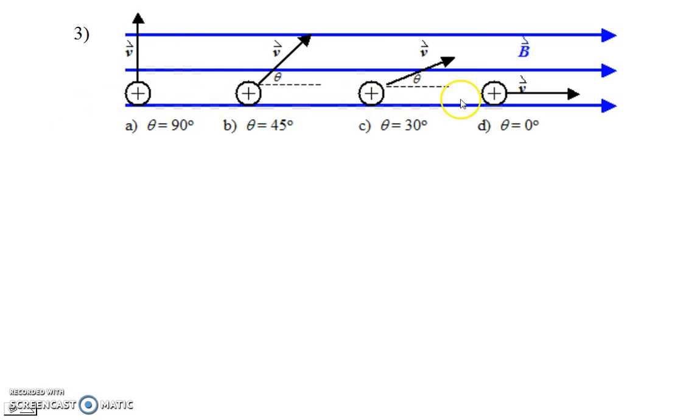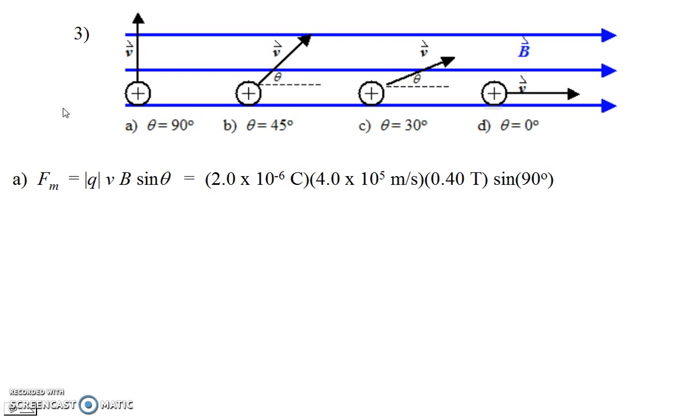And here we have a positive point charge moving at the same speed but at different orientations with respect to the magnetic field. Clearly, of course, we're using the equation F sub m equals QVB sine theta, and the charge is given, but it's given in microcoulombs. I hope you caught that, right? Of course, micro is 10 to the -6, and the velocity is there, the field strength is there. And for this first one, the angle is 90 degrees, real simple.